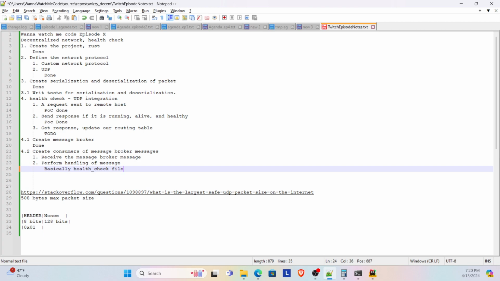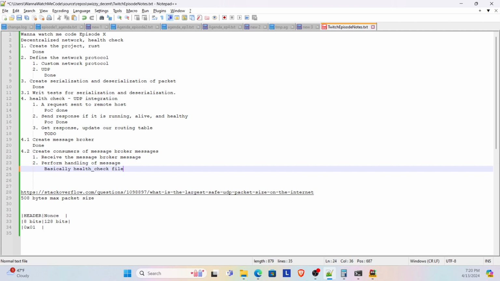The main reason for that is this will be one of the most critical aspects of the decentralized network. As the network grows, we'll have to think about a lot of things, and we're going to be performing more and more health checks to maintain our context of the network, what's on it, what's available, and what might have left it.